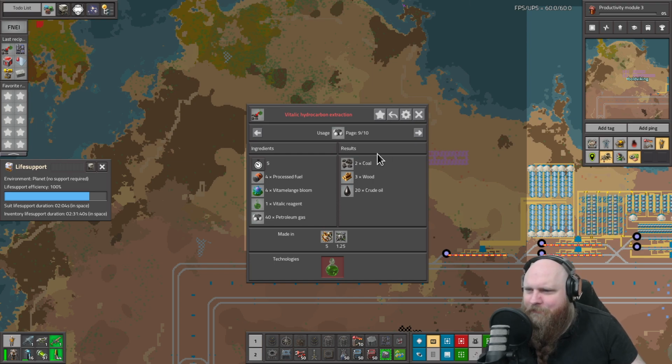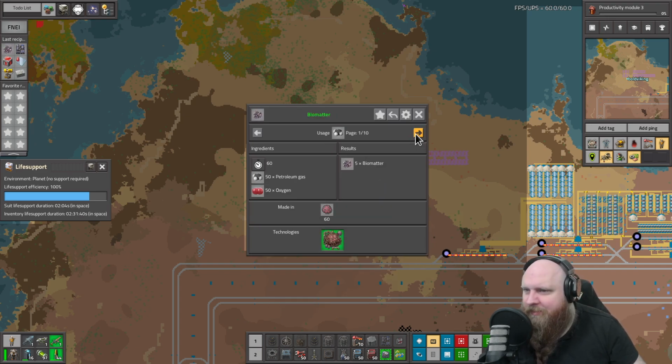Okay. So that would be a way to turn petroleum gas back into crude, I think. Probably. If you have enough production modules, this might be a positive loop. Processed fuel? Oh god, okay. That's something we have to take a look at some point in time.